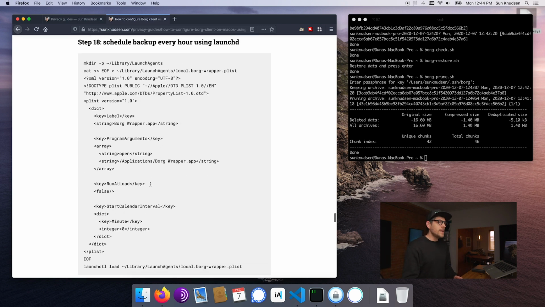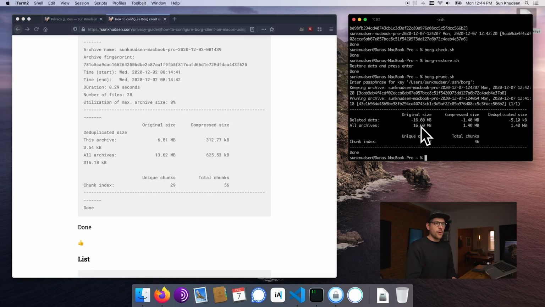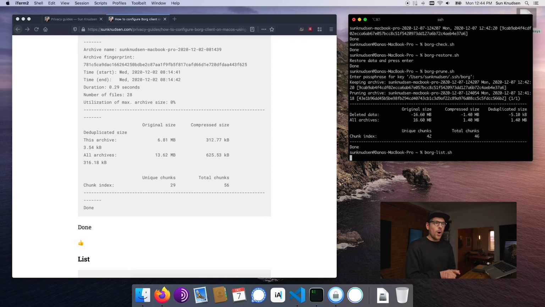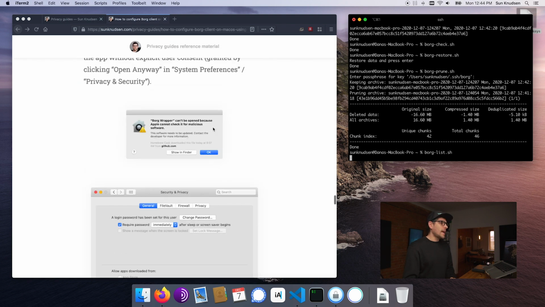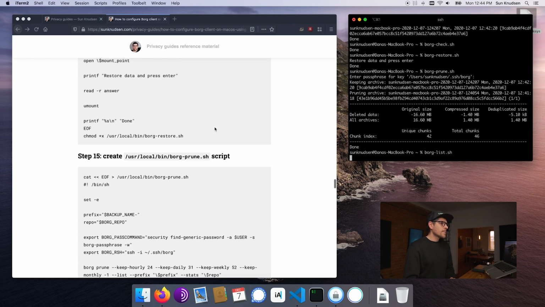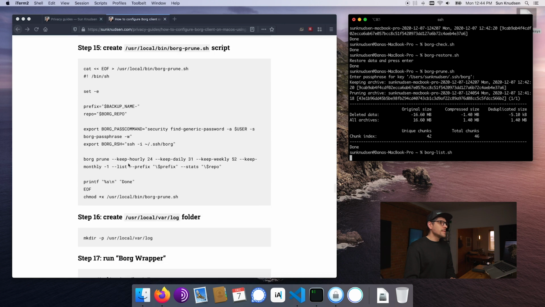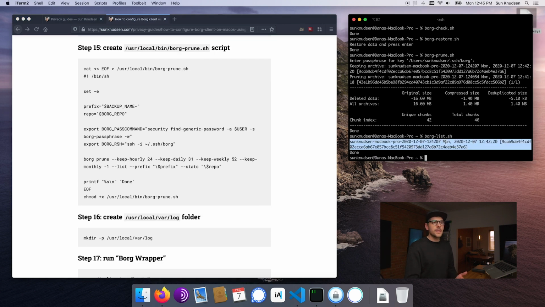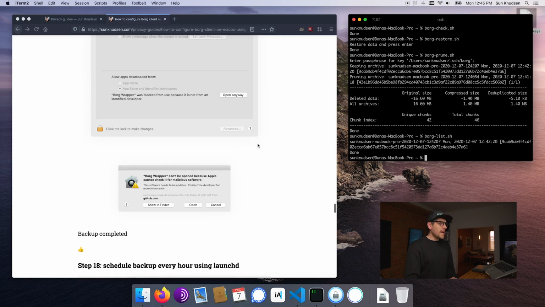So what we can see here actually is that it went about removing one of those 2 backups. So if I use list, we'll see now that we only have 1. So it has kept essentially 1 backup for today. Why? Because when we look at this configuration here, prune, we can see that it will keep 24 hourly backups, but we're in the same hour, so it's going to keep 1. So that's pretty much it.